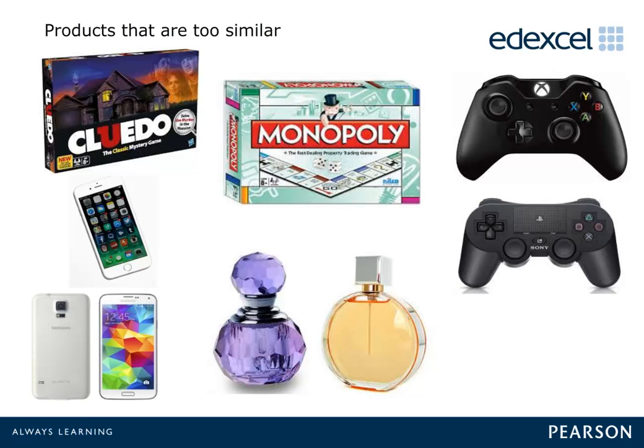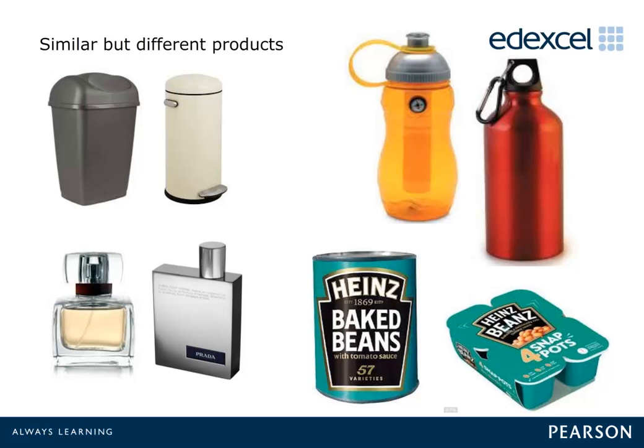Where products are too similar in form, function, user requirements, performance requirements, materials, etc., there are fewer opportunities to identify differences and compare and contrast. The product pairings shown here are so closely related that no effective comparisons can be made. The products shown on this slide are similar, in that they fulfill similar needs, but they differ in the way these needs are achieved. Lots of opportunity to compare and contrast under the specification headings is offered.